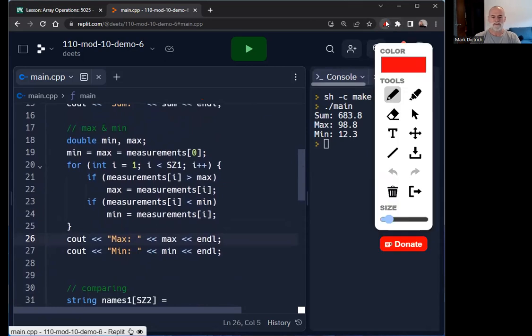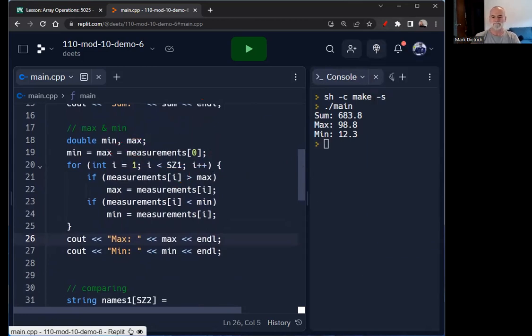So no real difference from the min-max algorithm that we've used before. Just remember, how do we reference an array element? Because that's what we'll be looking at every time through the loop. And then don't forget setting min and max to that first element.